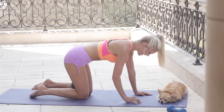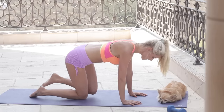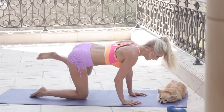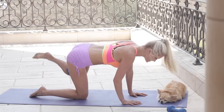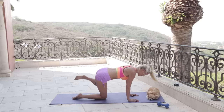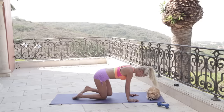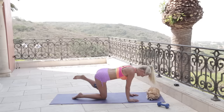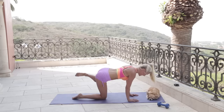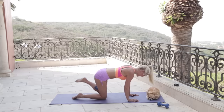Straight over to the other side — fire hydrants out to the side. Make sure your hands are nice and wide so you have a big surface area, not putting too much pressure on those joints. Squeeze in and out. Breathe in and out, keep squeezing — try to lift that leg a little higher. Don't just lift it out to the side; bring it up as if you're making an L shape. Come on guys, lift it that little bit higher — you can do it! Pulses: ten, nine, eight, seven, six, five, four, three, two, one. Come down.